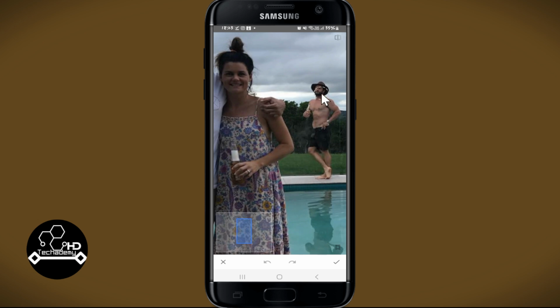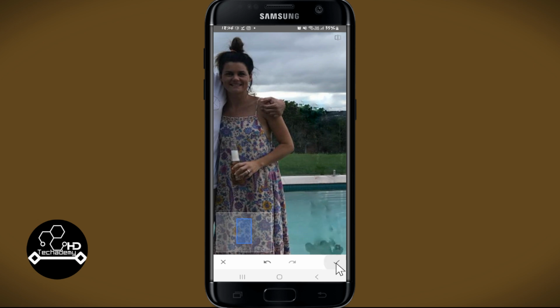Once you choose this, just use the brush to highlight the person that you would like to remove from your photo. And once you highlight this person completely, you can let go of this brush and this person will be removed from your photo right away. You can heal other minor imperfections by doing the same step in small increments. And now the person that you wanted to remove from your image has been removed right away.